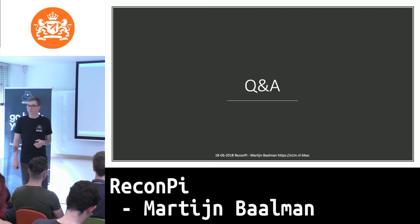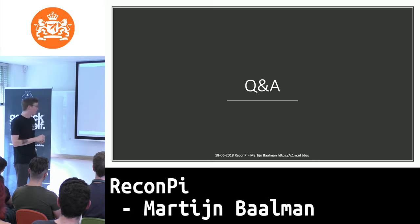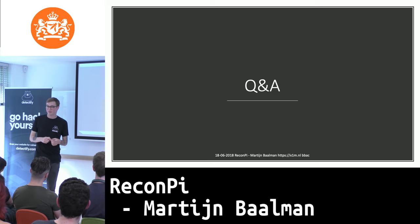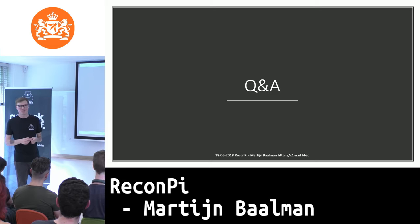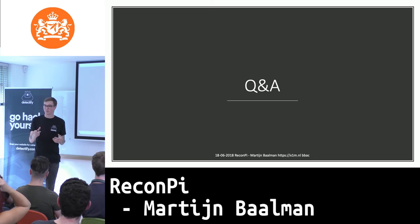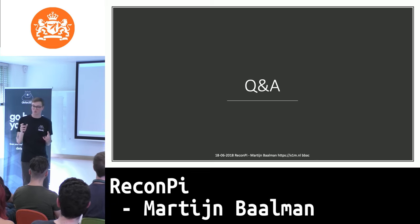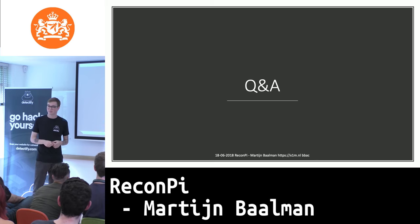The first thing is a brute force — it creates a big word list, appends or prefixes all those words to the domain, and checks if they're online. The other tool I'm currently using is SubFinder, written in Go, which checks through DNS records and things a company would register a subdomain to — like in a certificate to get SSL. The combination of those two tool functionalities is what creates the end list, which is the starting point for the rest of the tool.